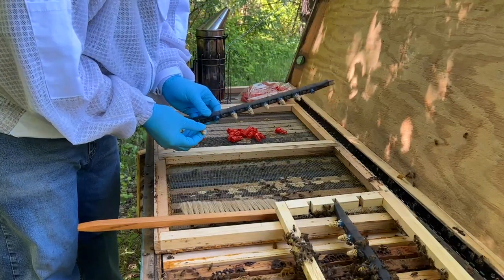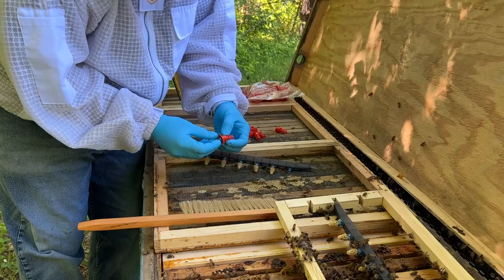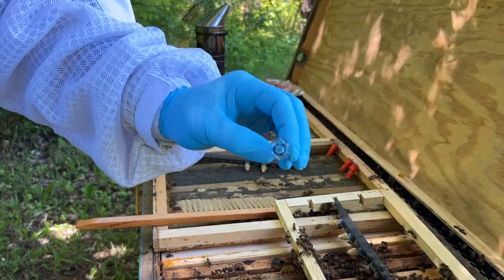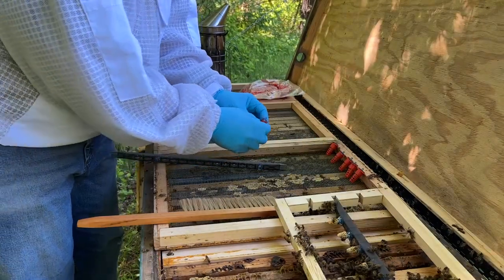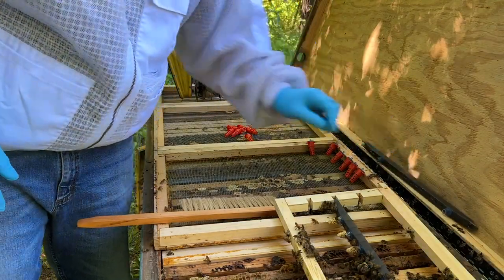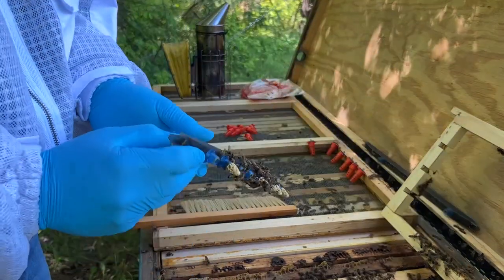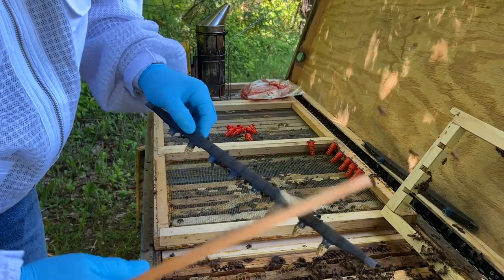What I'm going to do is carefully remove the cup, slide it into a cell protector, and put that right into a nuc box. This is a great way to save a few bucks. You can see the top of the cell here — you can see all the royal jelly in there. Last fall I neglected some of the hives and didn't mite treat them, and several of them overwintered really well. So I decided to graft from some of those queens that overwintered and didn't get fall mite treatments.